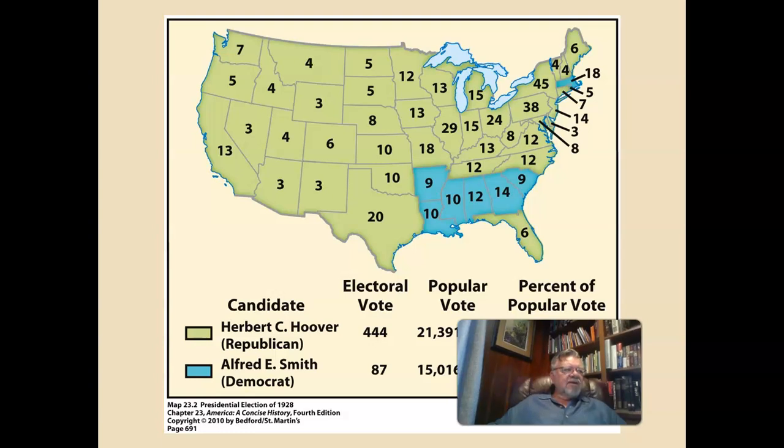Smith had a heavy New York accent. He wore a brown derby, which emphasized a working class background. The Republican candidate was Herbert Hoover, an administrator and an engineer. And the issue was Catholicism versus Protestantism, pluralism, alcohol and prohibition, and criminality. Those are some of the issues of the day.